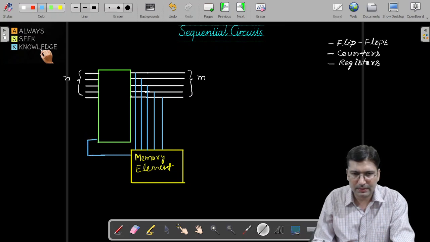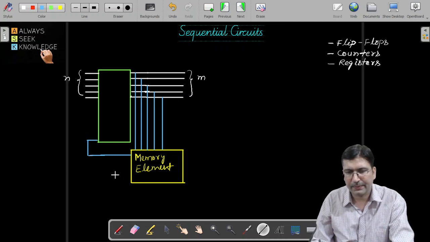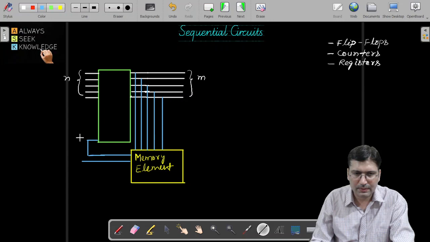Let's say this is the very first line. The next line again will be joined as a feedback to the circuit like this, and there's another line.